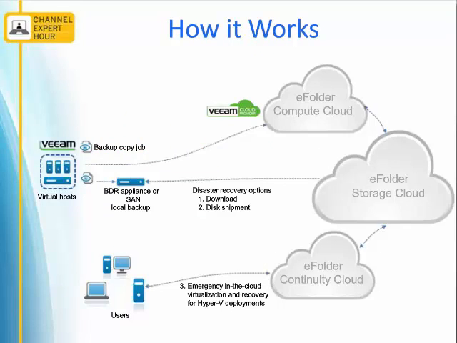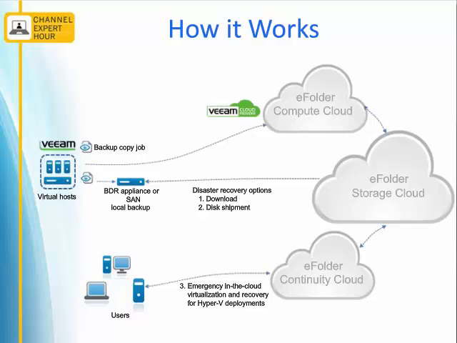If we go to the next slide, we can just capture a little bit of how it works. I want to give a quick overview of this and then turn the ball over to Steve to talk about how he's going to be using Veeam and eFolder together with his clients. But just to give an overview, you've got servers virtualized on-site at the client location. Sometimes it could be a small location or there could be a SAN, and you're running the Veeam software, installing it on the server, and protecting all those virtual machines.